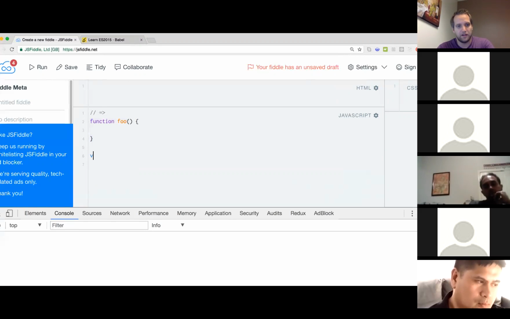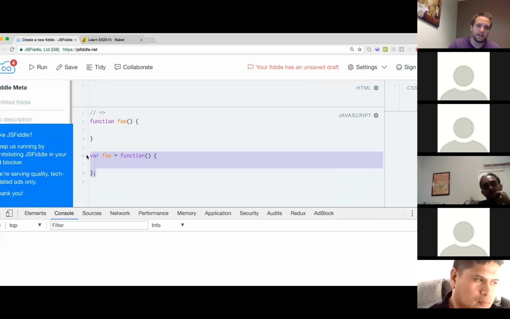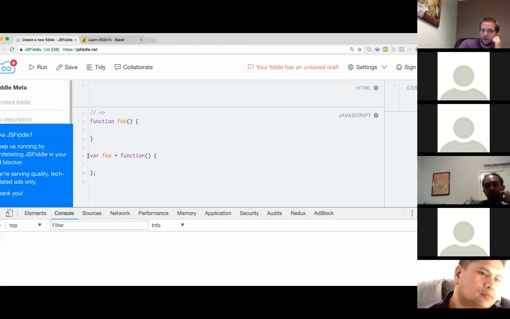And then we had var foo is equal to a function like that. This is a function expression, so it uses an equal sign, and that's why they call it an expression. So you're declaring a variable or reference, and it is referencing an anonymous function. This function right here is a named function declaration. This is an anonymous function that's assigned to the variable foo.